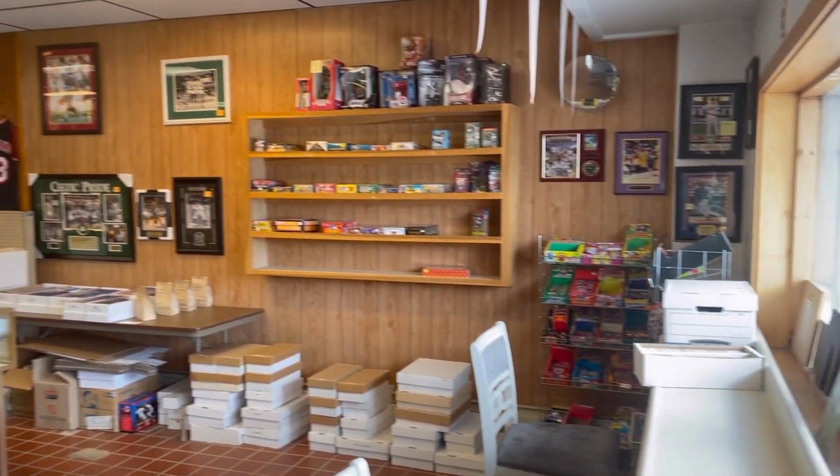When I first went there 3 years ago, it was piled high, and it's got a new owner now who does a great job. He tries a lot of different things. Not that the old owner was bad in any way, but the new owner, I think, has done such a phenomenal job with this shop. His name is Ron. It's Don's Sports Card Center, owned by Ron. Super nice guy, really heavy into the hobby, watches a lot of YouTube, and he has tried a lot of things. Some things have worked, some things haven't, and he just continues to innovate.